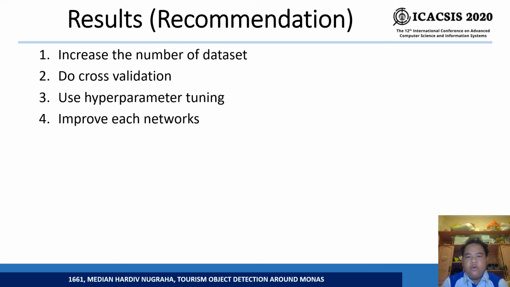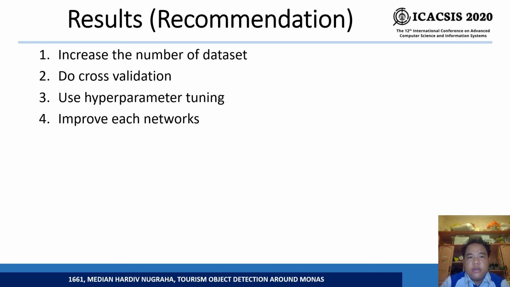And then the recommendations for the next research of this paper: first, increase the number of images in the dataset. The more images that we can train on, the better result that we can get, because basically the images containing the Monas object have higher accuracy compared to the other objects, and we want better accuracy for other objects as well. Secondly, we want to do cross validation, because cross validation can help enhance the performance by training and evaluating multiple times with the same dataset, and this method may work better with less data.